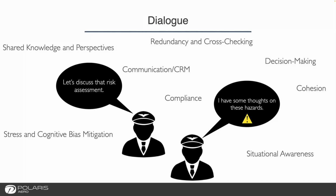And lastly is compliance, right? In many different ways, there are regulations and protocols and standards that actually set out requirements for communication and coordination among crew members specifically. Again, it might not be as straightforward for maintenance and line personnel, but it can still be applied in that way. And following those regulations and standards is, of course, critical. So this just provides a very clear-cut way in how you can achieve compliance for having structured communication among team members.